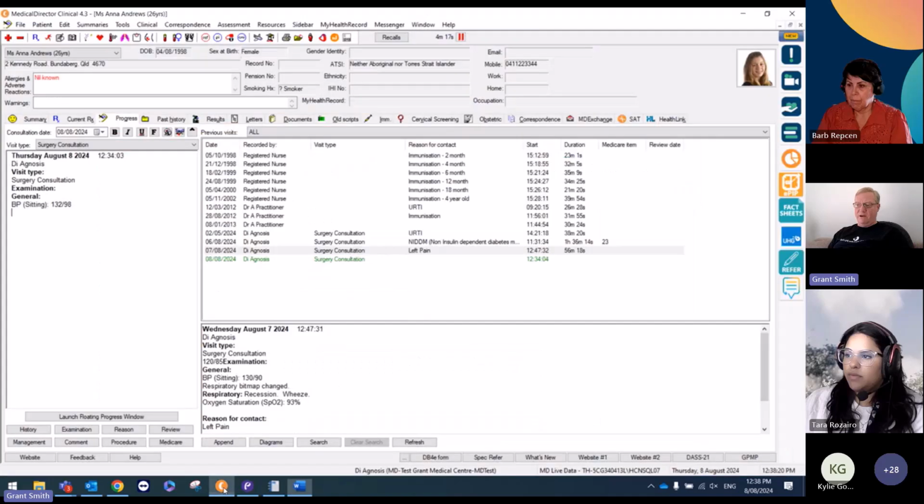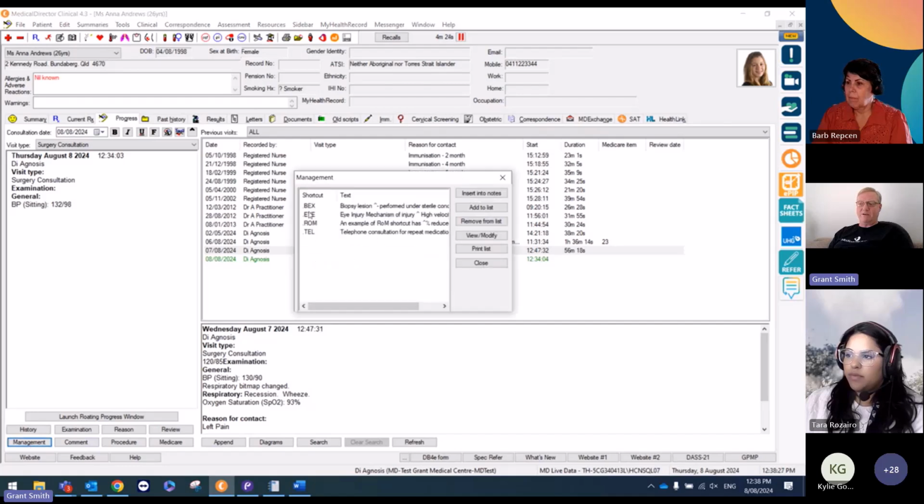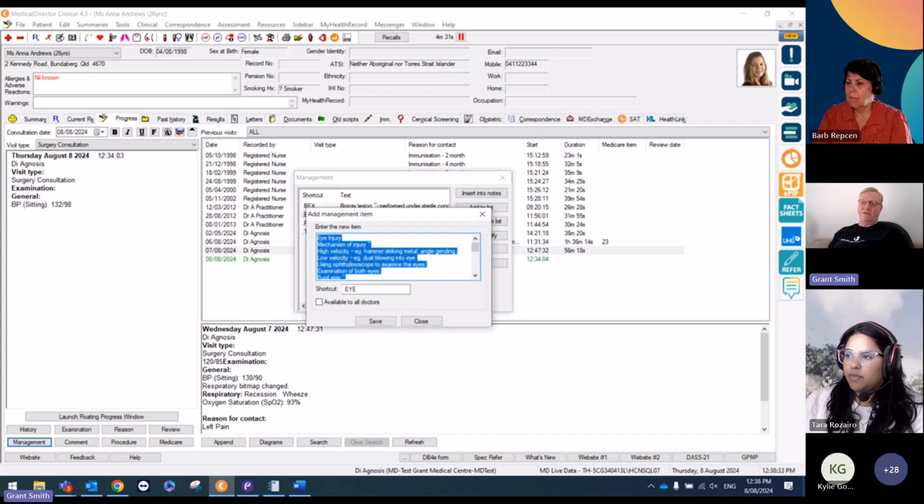We'll come back into MD. Go into our management here. Now, management and comment are exactly the same, except for one key difference. You'll see they're exactly the same here. And funnily enough, there's the eye one already. Now, basically what happens there, we're going to modify. I'll just paste in that location exactly what I've just copied into the system.